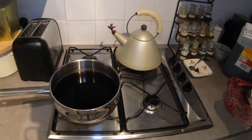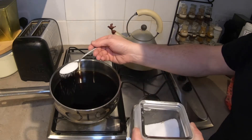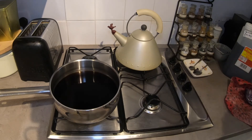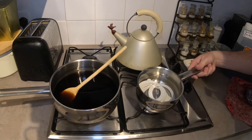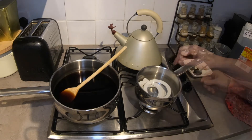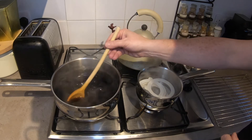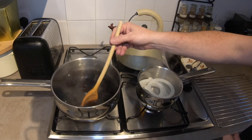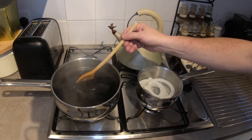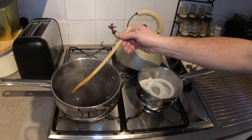Next we're going to add sugar. The recipe said half a tablespoon for 450 ml of vinegar, so I'm going to use a heaped tablespoon for this litre of vinegar. The vinegar is on a gentle heat and we're going to dissolve the sugar in the vinegar. I've also prepared a small saucepan with water and the kilner jar rubber seals, and we're going to boil the water so those get sterilized. The vinegar is up to temperature and has dissolved the sugar, so that's turned off to start cooling. You can always prepare that the day before and let it cool fully, but personally I quite like to use it hot along with the hot jars to make sure it's fully sterilized.